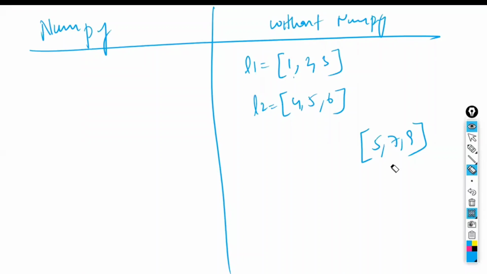The first position of the first list has to be added with the first position of the second list. Now, for i in range of 3, since there are 3 elements, that is 0, 1, 2.